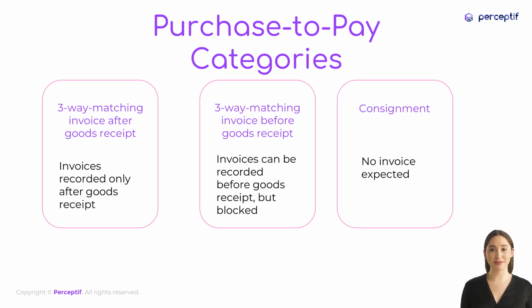The second one is 3-way matching, invoice before goods receipt. Purchase items that do require a goods receipt message, while they do not require GR-based invoicing, indicated by the GR-based IV flag set to false and the goods receipt flag set to true. For such purchase items, invoices can be entered before the goods are received, but they are blocked until the goods are received. This unblocking can be done by a user or by a batch process at regular intervals. Invoices should only be cleared if goods are received and the value matches with the invoice and the value at the creation of the item.